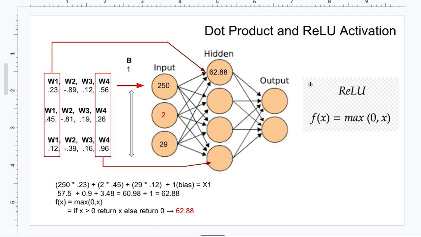A fancy name, but a very simple function. It basically works like this: if the value is greater than zero, we return that value. Otherwise, we return zero. Pretty darn easy. This kind of demonstrates it right here. So in this instance for this neuron, it was 62.88. Since that's greater than zero, we just return that value. So that is the value that gets put into that neuron. Not too complicated.